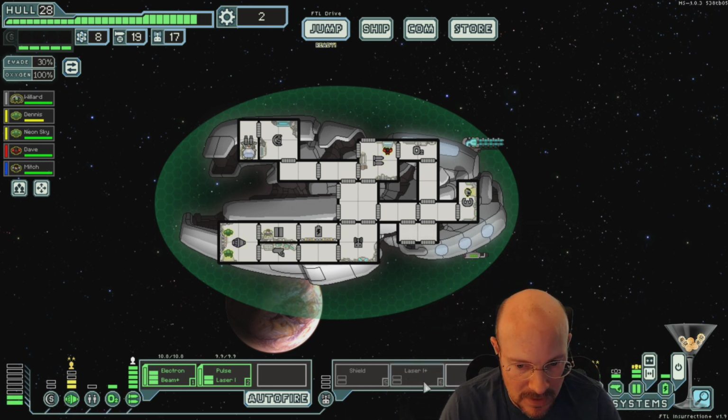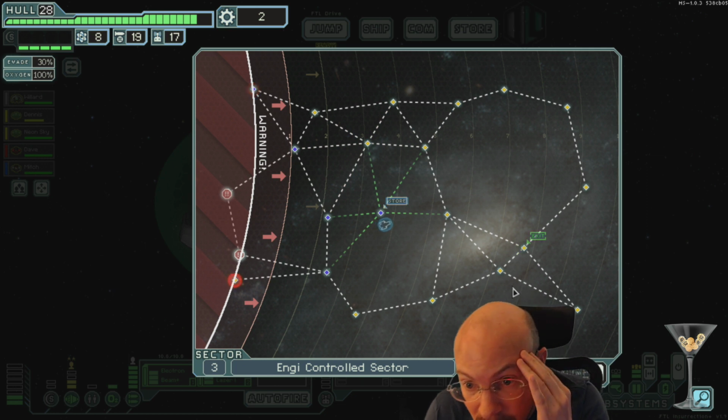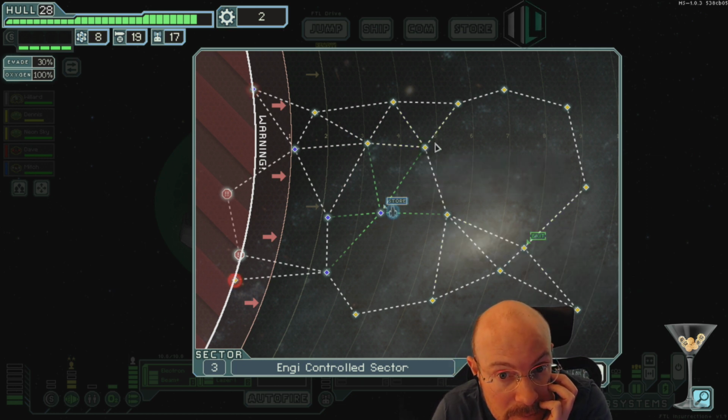I'll probably do this to have this on immediately and then back up battery to shield drone when it gets lower. I need power is what I really need right now. So I need 7, 6, I need to be here in 5. So here in 4.